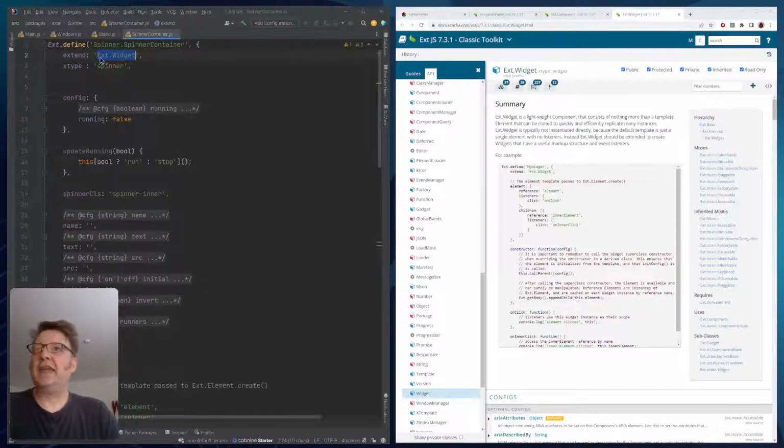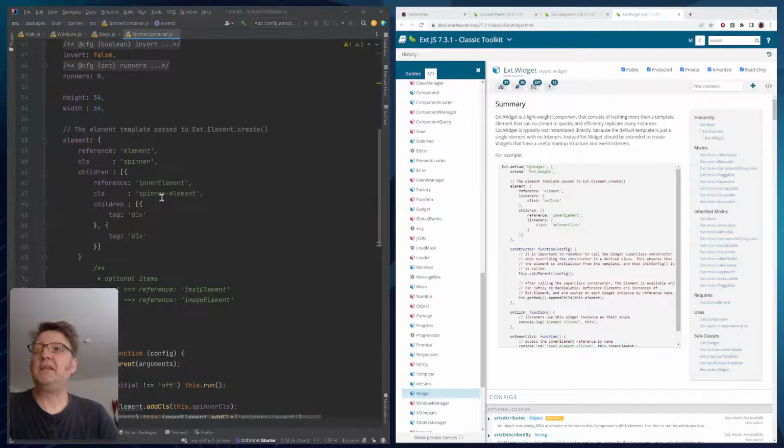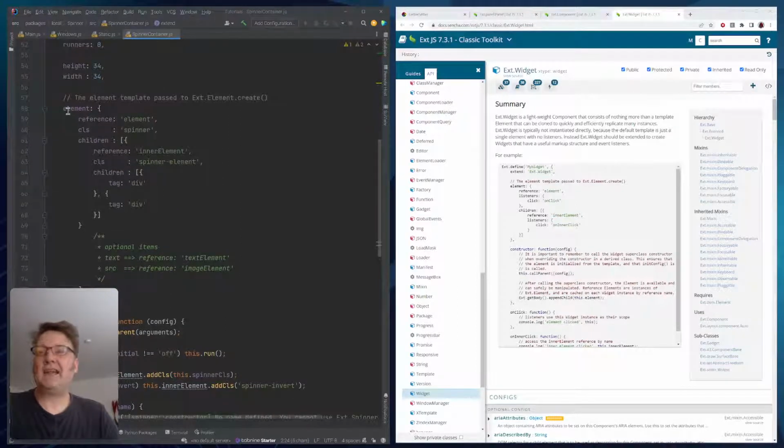In here, I created a spinner container. A spinner, this dialing thing on top of everything else. And I started with the widget, which allows me to define exactly how my DOM element should look. If we use a window, we are not creating the DOM structure.